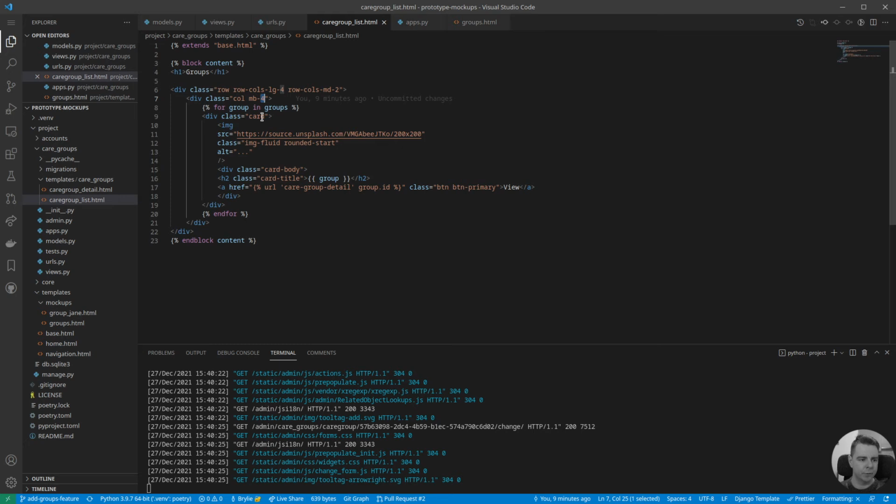And for each of the groups, we're going to render it in a card. I don't have group avatars yet or any image handling, so we'll have to come to that later. So for now, I just use a static image from Unsplash, as I did in a mockup. But in the card body, we do have the group string representation, which is the name field, and a link to view the group, which creates a URL to the group detail and passes in the group ID.